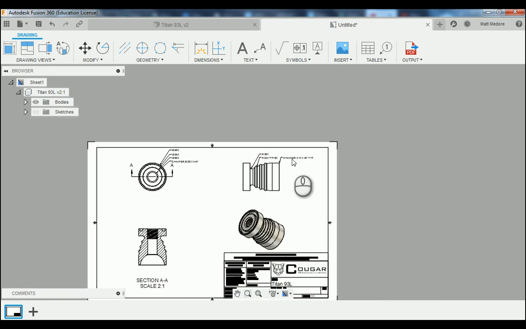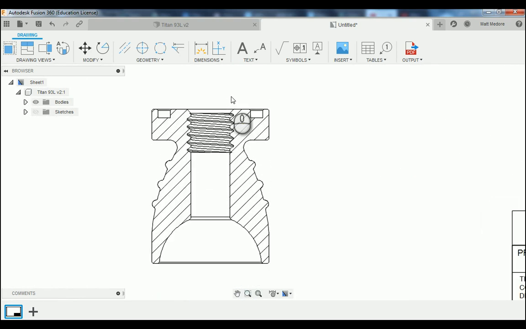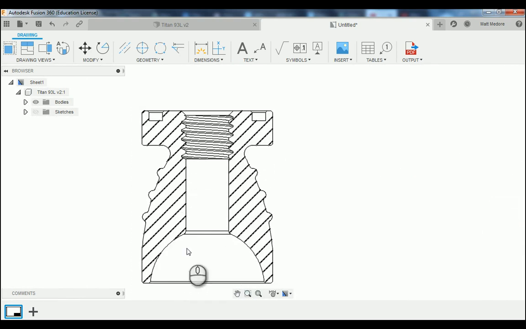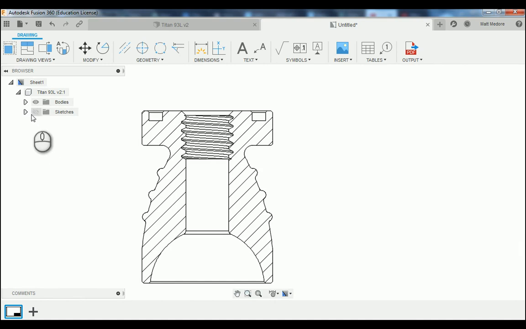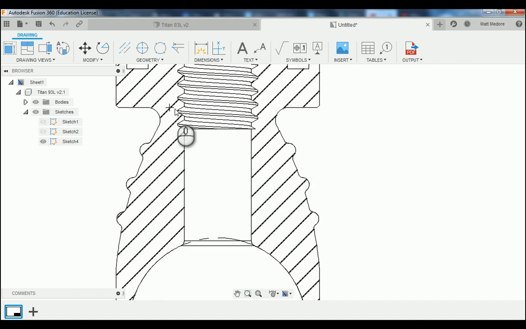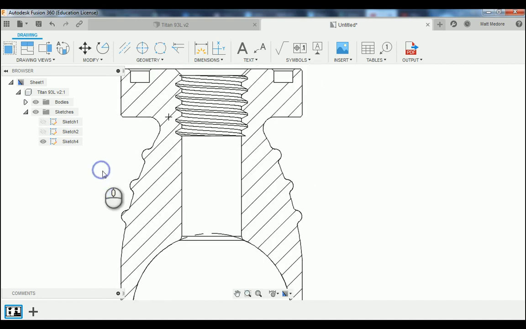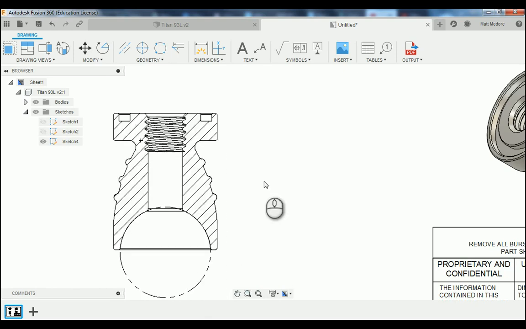We're going to move down to our bottom view now. The very first thing that we need to do on our bottom view is we're going to come in and we're going to turn on that construction sketch that we created before we left the modeling workspace. So I'm going to turn on my primary visibility of my sketches. Then I'm going to turn on my last sketch here. And notice by doing that, we have this center point, or the center mark here. And then we also have this circle that makes up the exhaust port of our engine here.